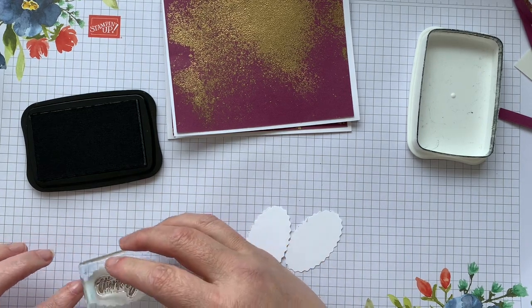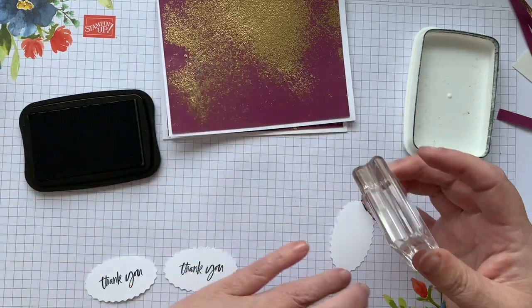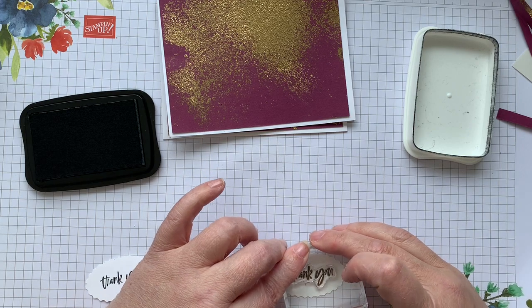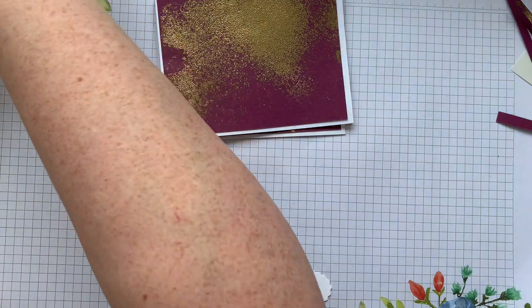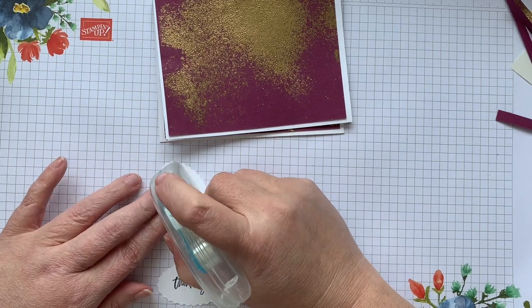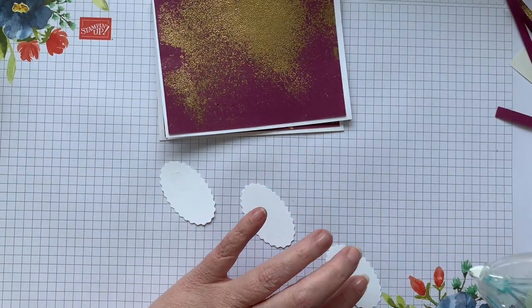And then aim for center. You can also stamp and then punch. If I'm doing something small that I know for sure is going to fit on the piece that I'm doing, I will sometimes punch and then stamp. If it's more detailed though, like a shape, like a sailboat or something like we have in the current flyer or catalog, I will always punch first, or stamp first and then punch. There's 1, 2, and our last one.